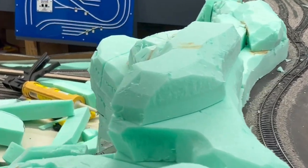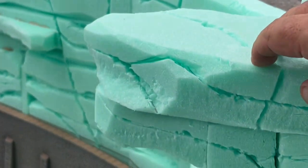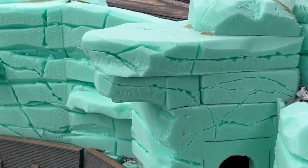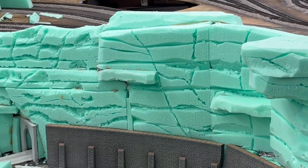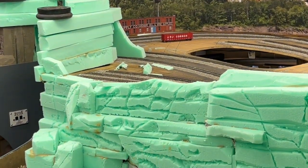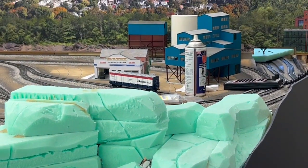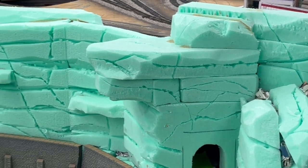Okay, now this is the lookout point. I thought it was cool in my research where people were standing here looking out, so I put one of those lookout points in, which I think adds some character to the whole thing. Okay, so I'll get to work and get this carved up a bit more so you get an idea of what we're looking at. And then we'll start the next phase.